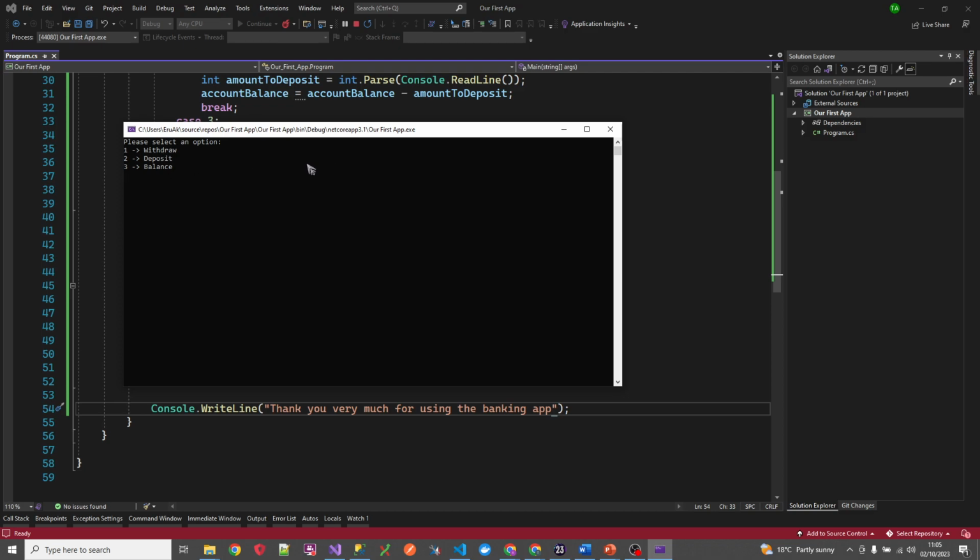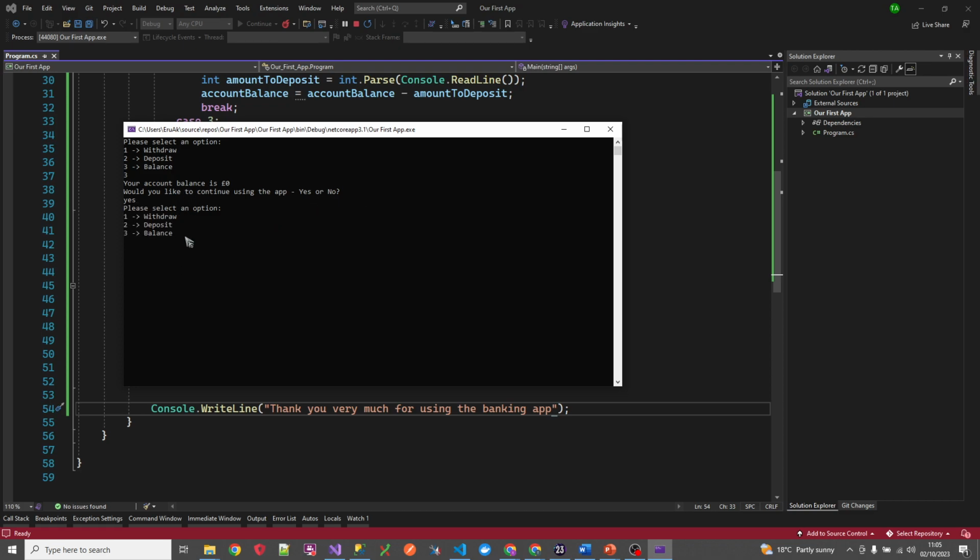Well, actually we can check the balance. Let's check the balance. Yeah, there we go. We're typing 3 and enter, and it's given us your account balance is 0. Would you like to continue using the app, yes or no? So we now know that our account balance is 0, so yes, we would like to continue using the app.